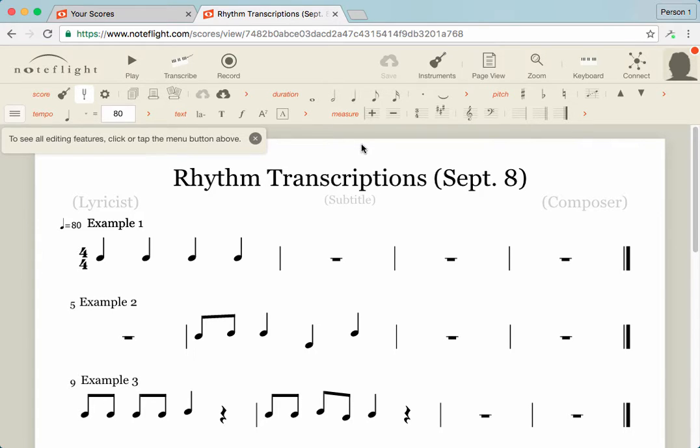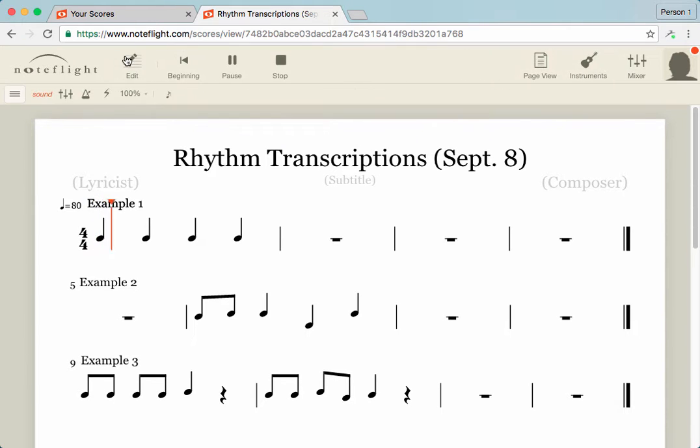Now this is the exact same file as I posted, but the difference is that you can edit and add things. What I'd like you to do for this assignment is to listen to the audio file that I posted, and using these durations, actually you're just going to use this thing called the quarter note. Okay, under duration, and what you're going to do is listen and try to write out what you hear. Pretty similar to what we've done on BeatLab, but using different symbols. Okay, for example, you can play what you have right now.